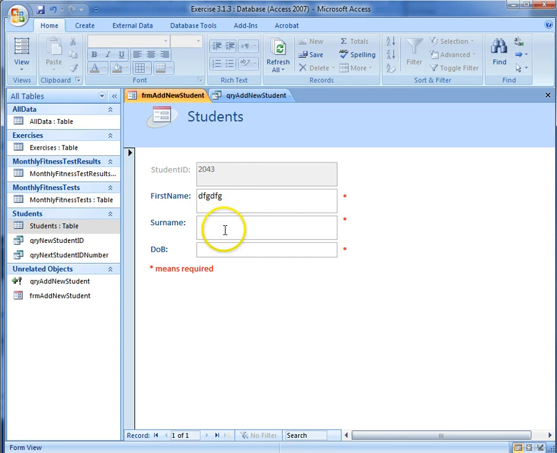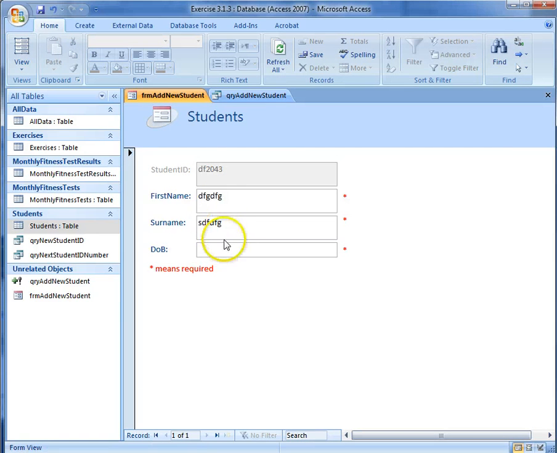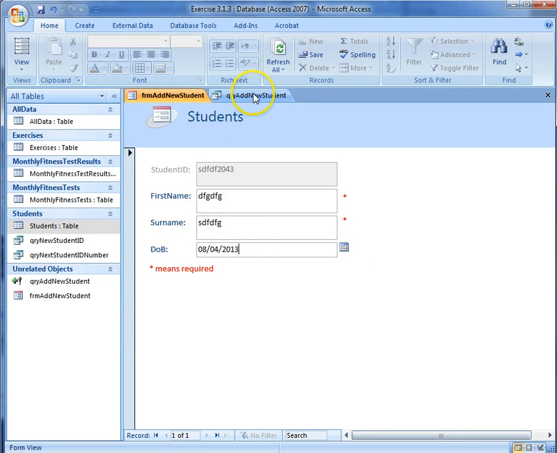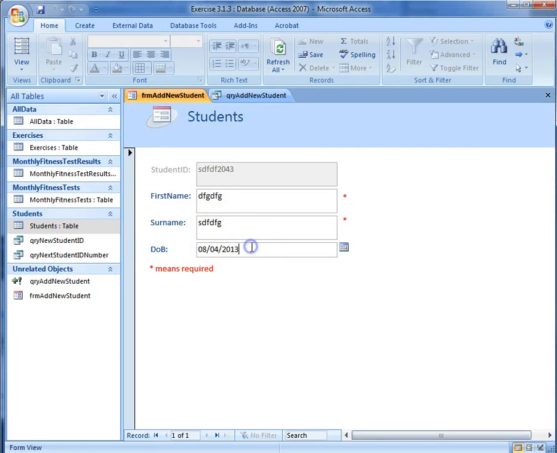If I type in some information into this, it's pulling the information. Note, if the cursor is flashing in a column, it doesn't actually stick with that information. You've got to click out of it and go back into it for it to pick up those bits of information. Okay, so we want to have our bits of information added in.